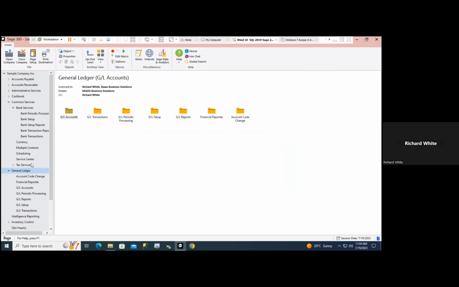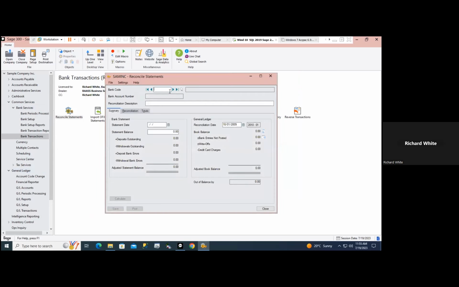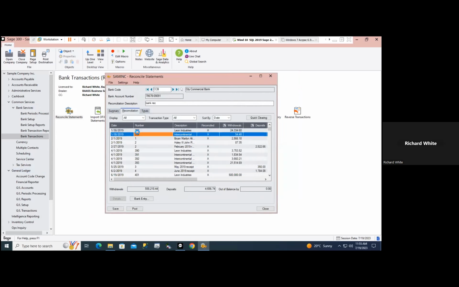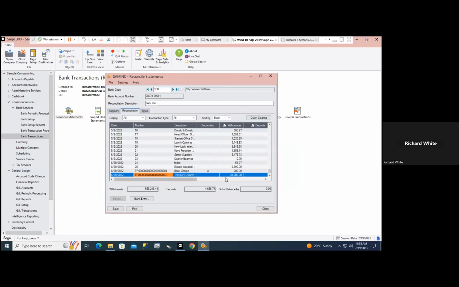Let's go look at my bank rec module. Remember, I used the old date. Now, if I come down here, I don't see that $2,500,000 in here, do I?